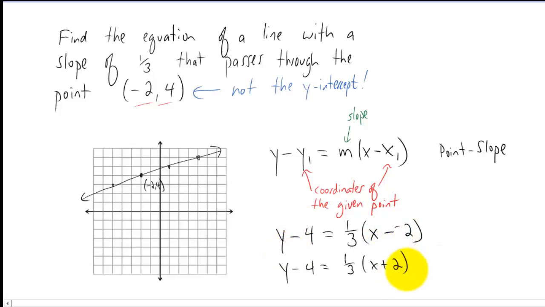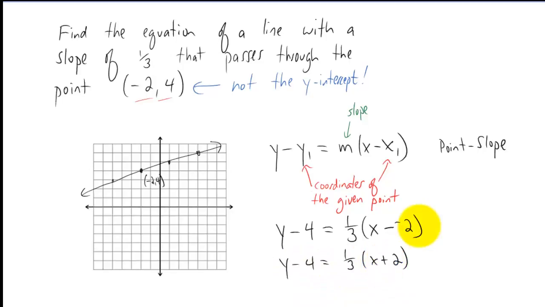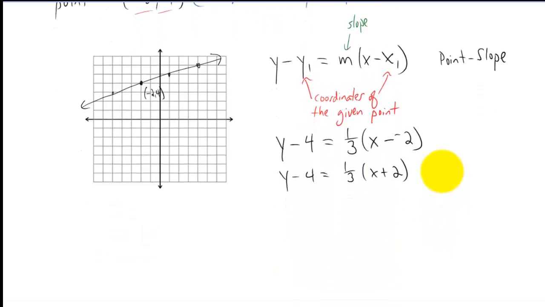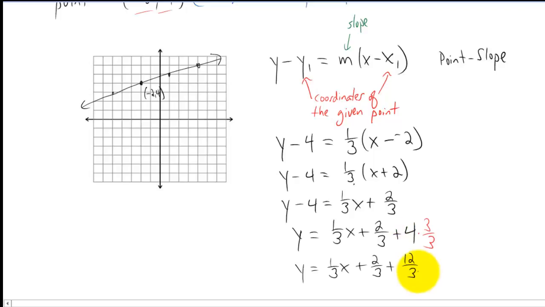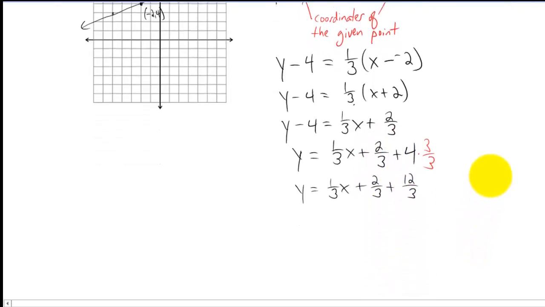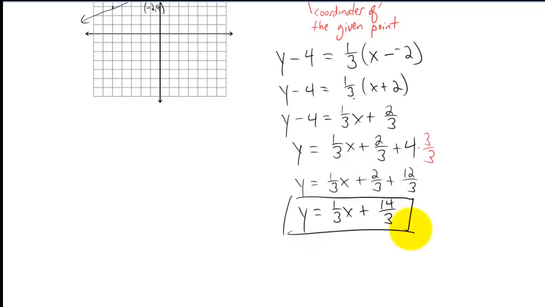And what we'd really like to do at this point is solve for y. We want to get y by itself because that's the form that we're most comfortable with. So let's do it. I'm going to distribute the 1/3 through the parentheses here. You'll notice that 1/3 times 2 is 2/3. Now to get y by itself, we just have to add 4 to both sides. And we'll get an equation that looks something like this. Of course, we can combine the 2/3 and the 4 using fractions. We just found a common denominator between the 2/3 and the 4 here, and now we can combine them, and then we're finished.